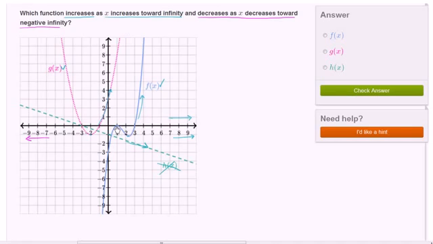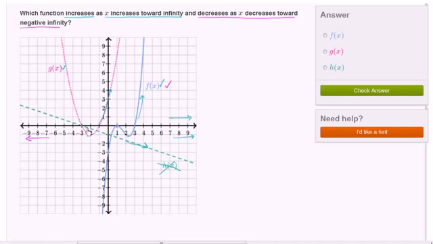So f of x, it kind of goes up and down here, but after we hit this little local minimum point, this was a local maximum point, this was a local minimum point over here, not a global one. As we move to the left of this local maximum point, as we get smaller and smaller x's, we see that the function is decreasing. So it does seem to meet the second constraint. It decreases as x decreases toward negative infinity. So it meets that constraint.